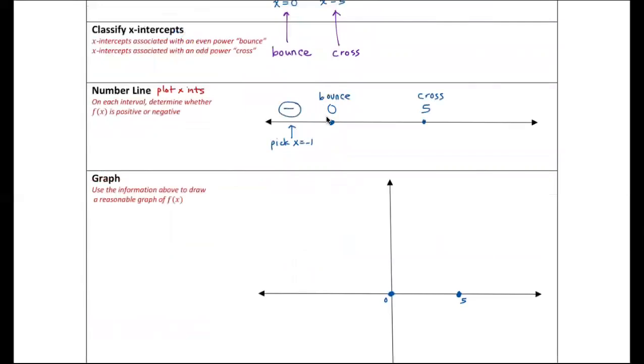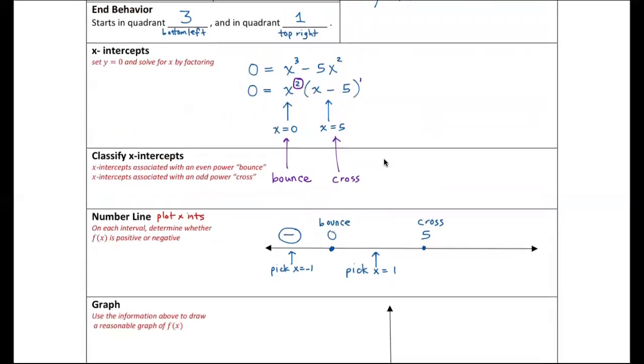Now I know, because it's going to bounce, that if our function is negative, meaning it's coming up here sort of below the x-axis, it's supposed to bounce. So it's supposed to go back down and keep being negative. So I kind of know that, but let's go through and pick some value of x just to be sure. Our favorite value of x, doesn't matter which one we pick between 0 and 5. Let's go with 1 again, positive 1 this time. If I plug in positive 1, positive 1 squared is a positive. 1 minus 5 still gives me a negative number. So just like I said before, this should give me a negative number, and it does.